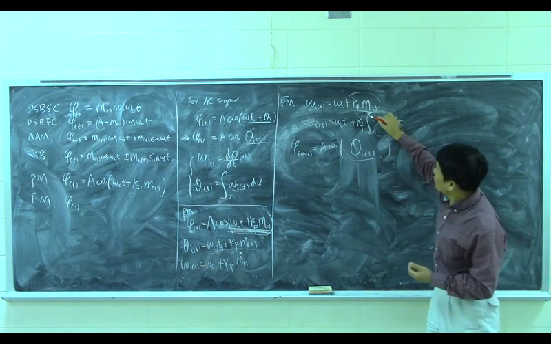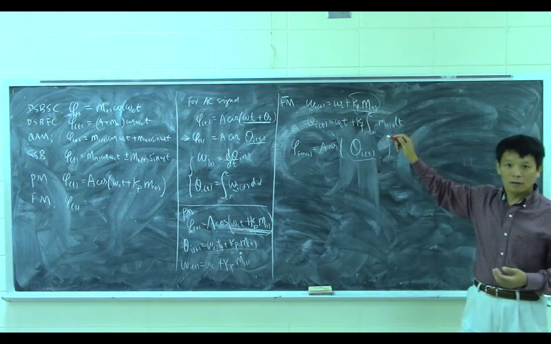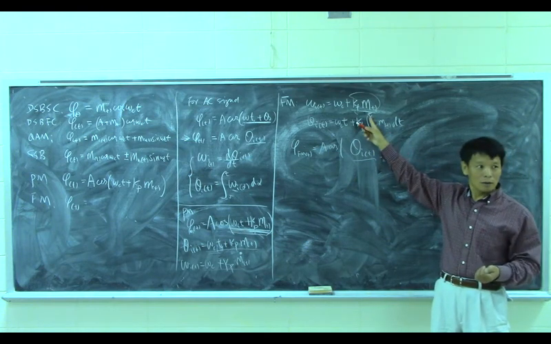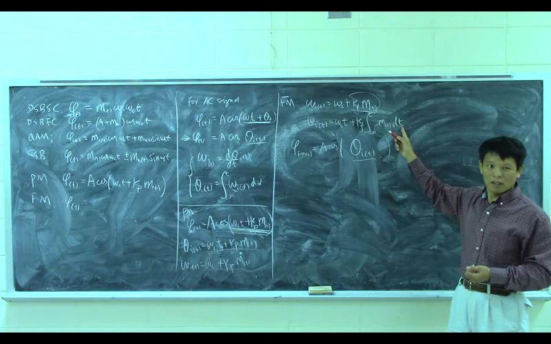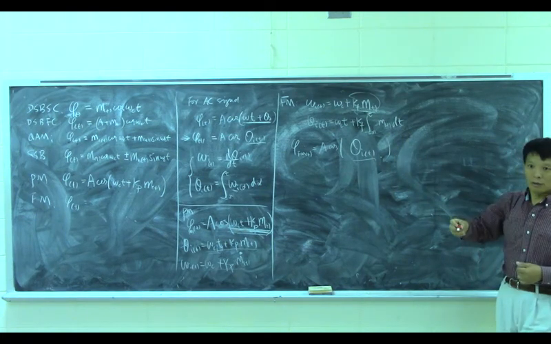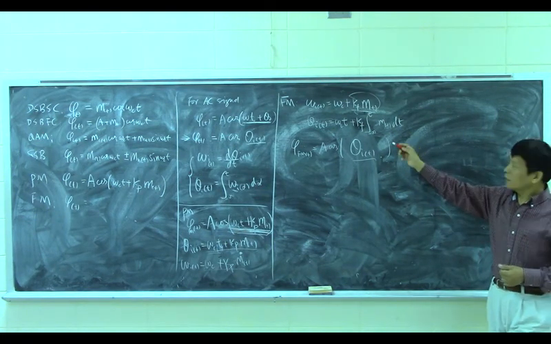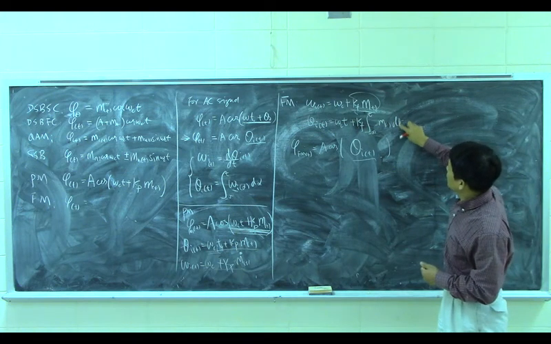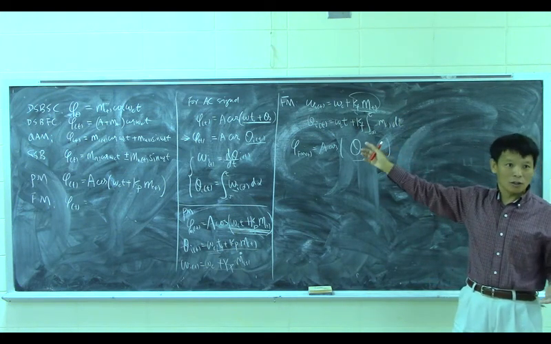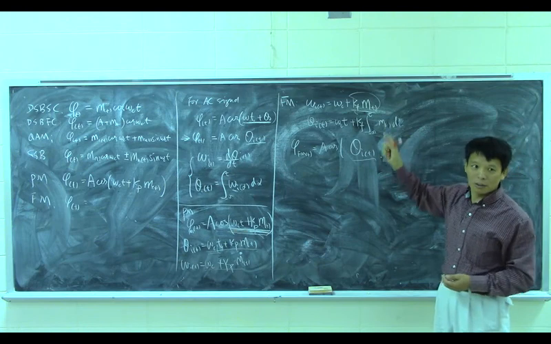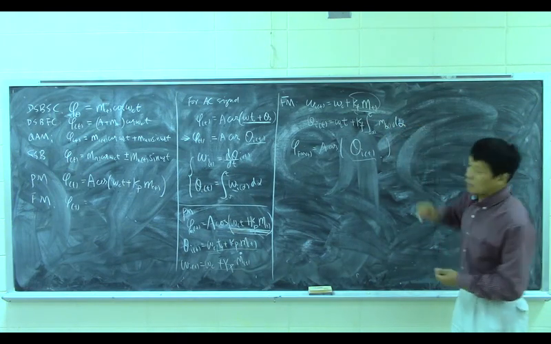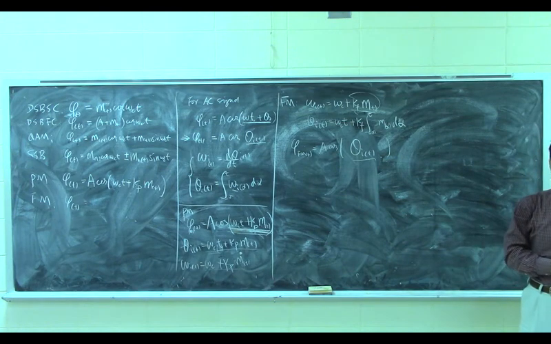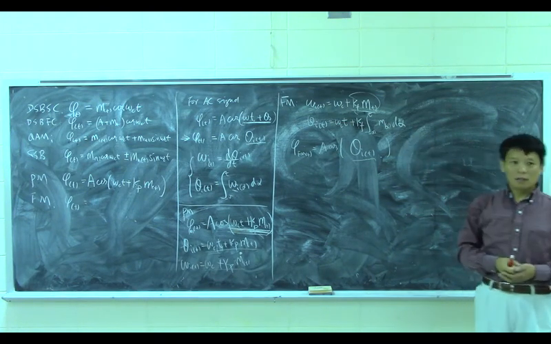But this t and this t are different. This t is time, and this t is an integration variable. So sometimes it's confusing to write like this. Instead, we want to write this t with something else. This does not change anything, right? Because this is just an integration variable. So you can write tau, or as in our slide, we can use just r. So r represents the integration variable.